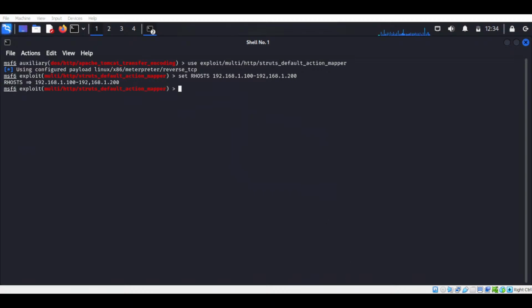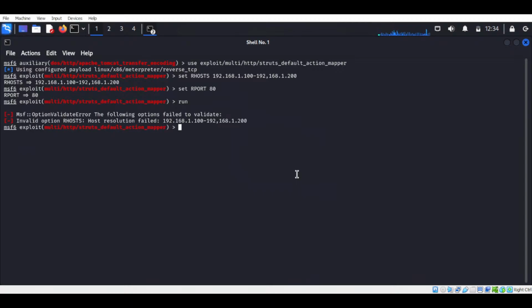Now again the next step is set port, set port, hit enter. Now type here run, understand. To execute the exploit or auxiliary module, you type the run command. Here I type the run command.